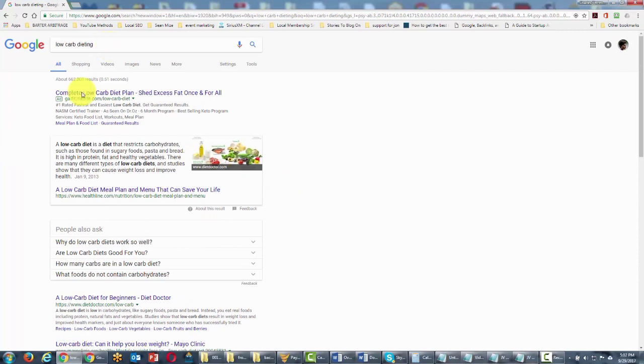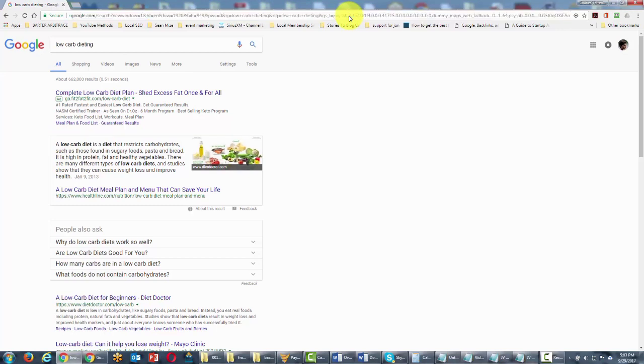Typically, when you are doing a search, Google will attempt to bring you the most relevant results. And in some cases, it may or may not bring back the exact word. In this particular case, you can see that where the search term is dieting, and in some cases, Google brings back low carb diet, believing that this is most relevant. However, we may very well want our search to reflect only low carb dieting, and we can actually take care of that by going into our URL.